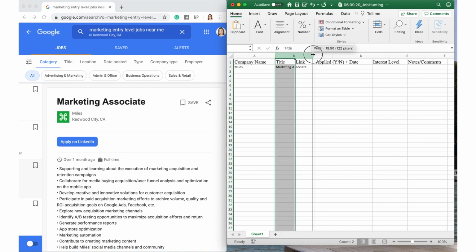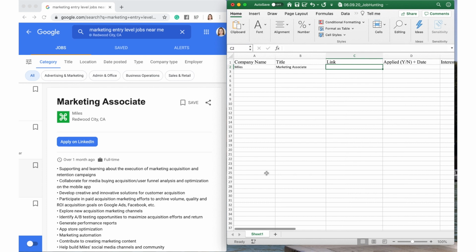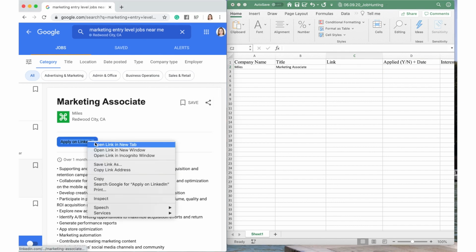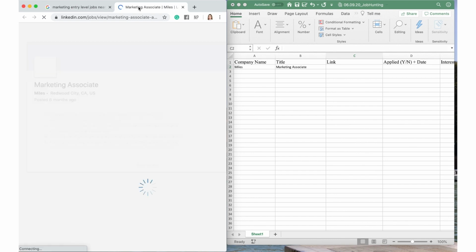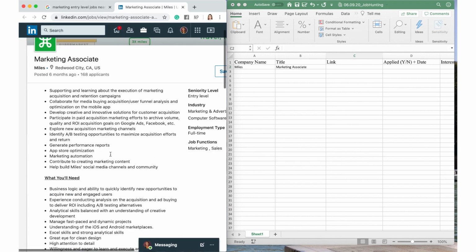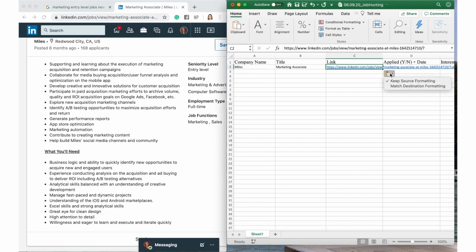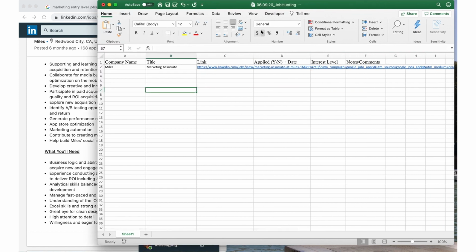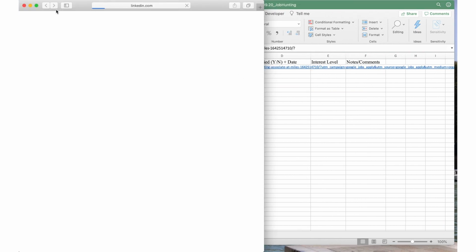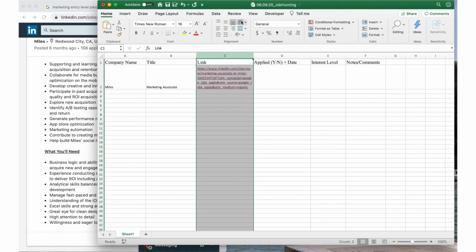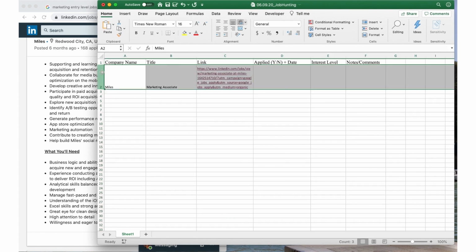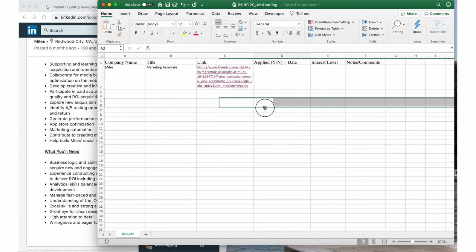Now you're probably going to need to make this bigger. And for link, you don't want to put the Google link. I always like to actually open where I'm applying, where I'm seeing this job application. So I will copy that link and I'll put it in there. I'm going to make this a bit bigger just so you guys can see, because you don't want it running all the way over there. You go like that, so that wraps it around the columns. Again, you can make this look nicer. Press save. That's fine.